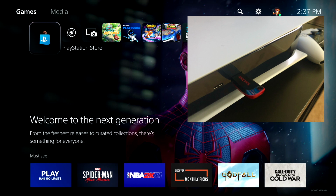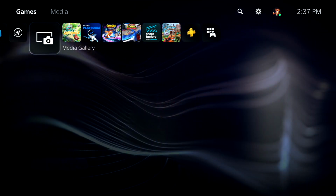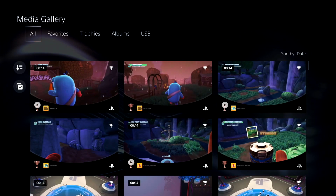First thing you're going to do is make sure you have your USB thumb drive or hard drive plugged into the USB port on your PS5. The next thing you're going to do is navigate to your media gallery.